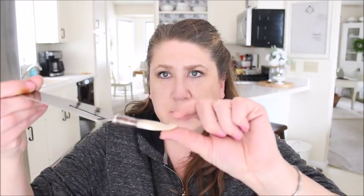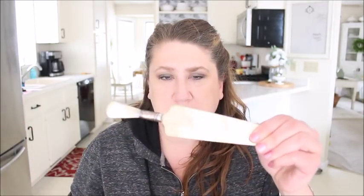And I think this would be so cool to display in something. I don't know what I would use it for. Maybe a tart or something? I don't know. But it is just gorgeous. And I thought it was worth the $1.99 just for this piece right here, because it is so, so pretty. I wish that this would show up better, but it's just not. But anyways, it's got a little notch on the top on one side. Can you see that? For you to hold on to. It's so pretty. Oh, I love this thing so much.